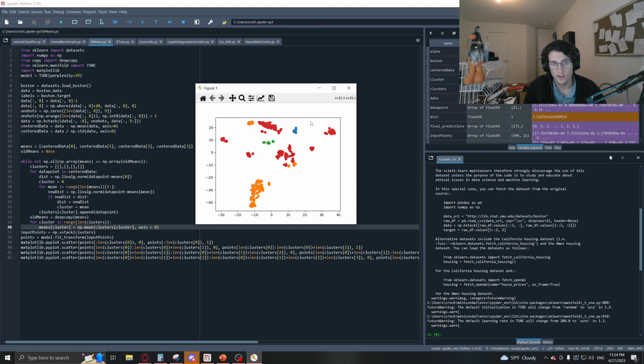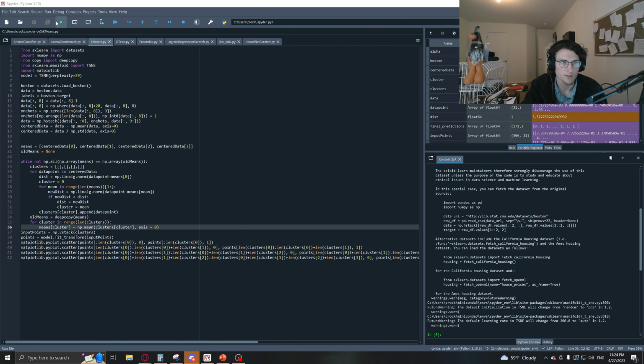I set the perplexity to 29 because that seems to give me decently intelligible results. The green and blue, these smaller clusters tend to cluster together. Some of the bigger ones, either these are misclassifications or they have outliers or something like that, but they don't classify as neatly. And that happens no matter what I set the perplexity to.